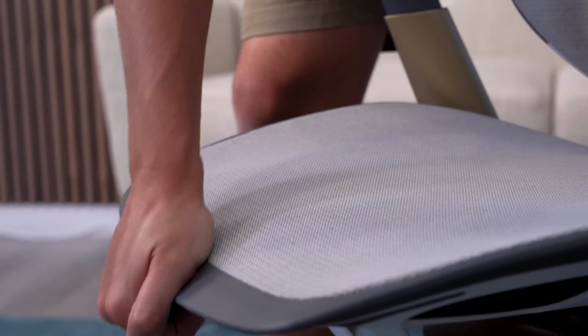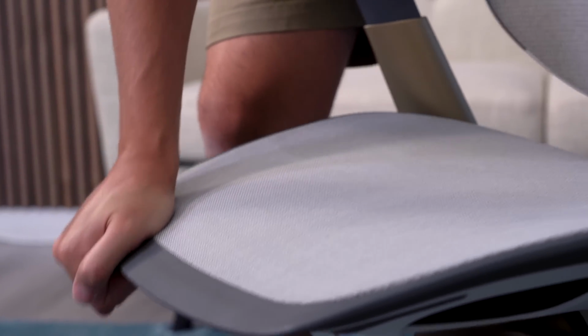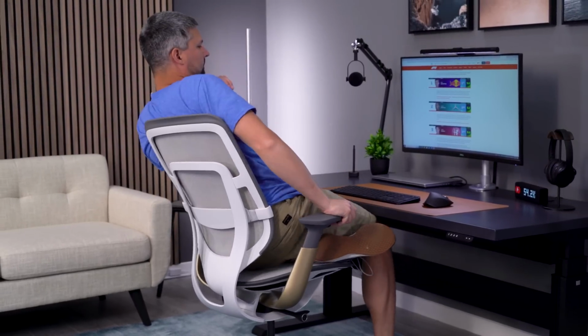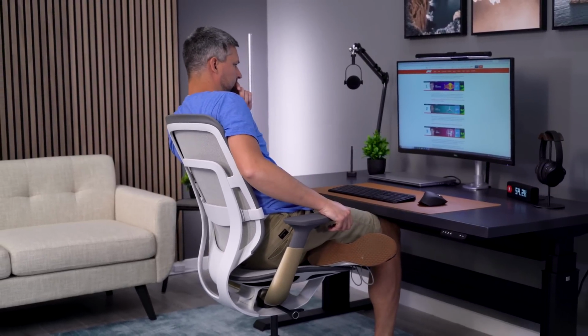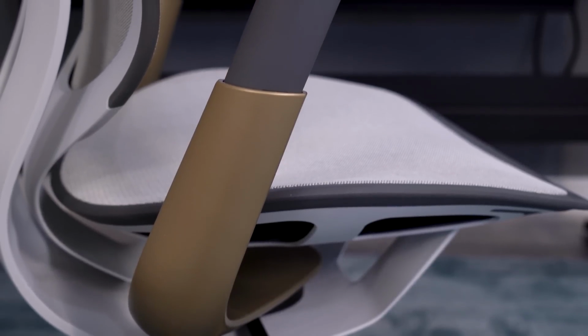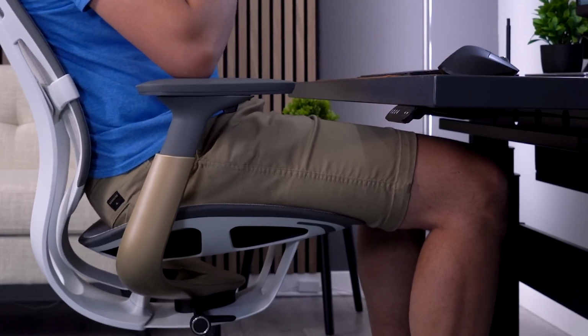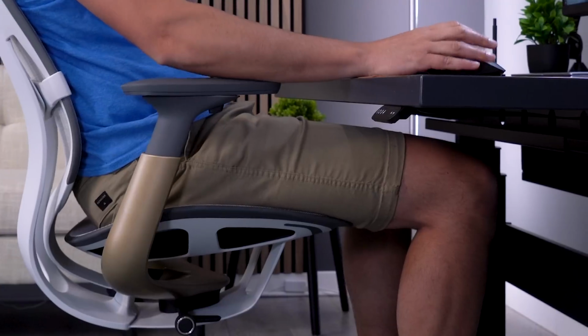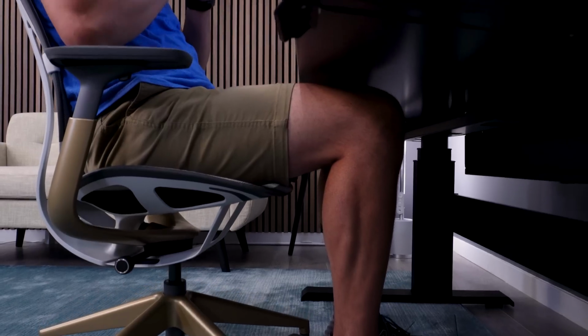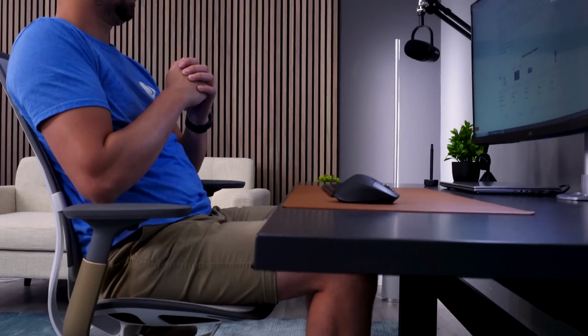The rubbery flex edges in the seat frame succeed in allowing for some movement, but they still haven't completely solved the issue of mesh chairs having hard seat frames. The real problem with the seat is the lack of seat depth adjustment. At 6'2", I don't love how I feel like so much of my legs are hanging off the front of the seat. It's not necessarily a pain point, but I'm suspecting that the small seat is causing extra pressure on my sit bones.